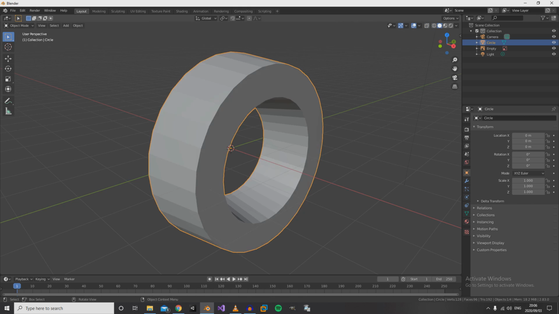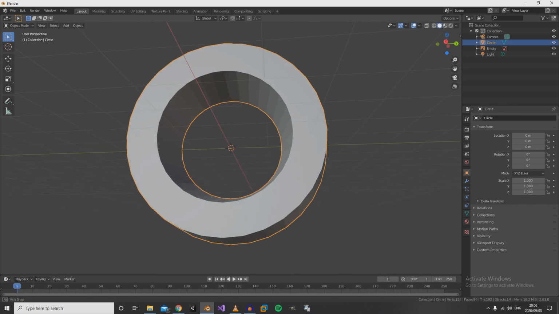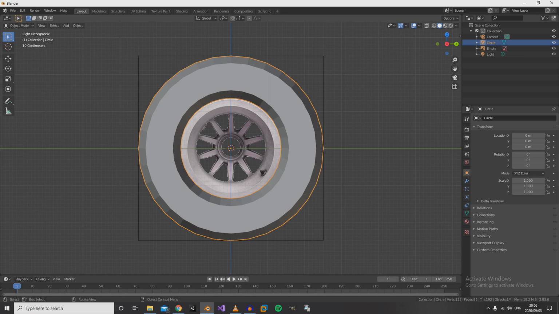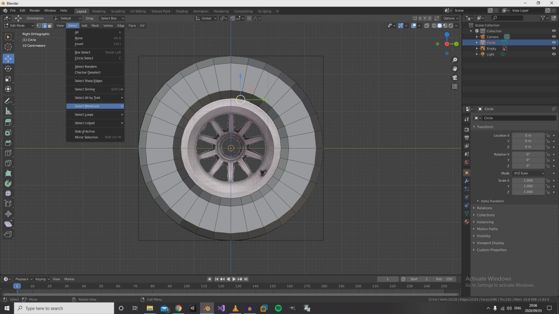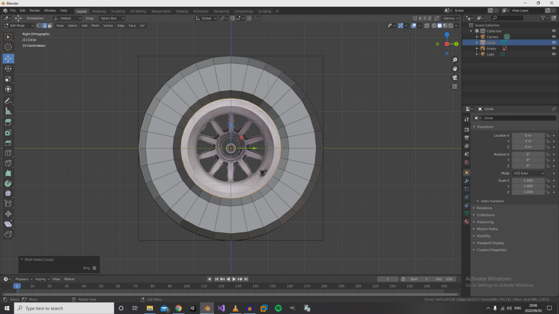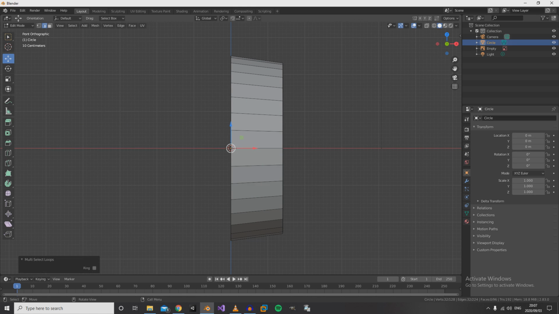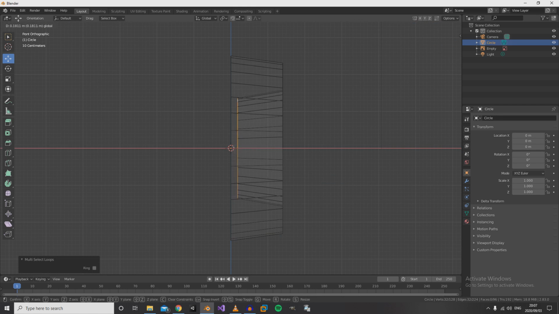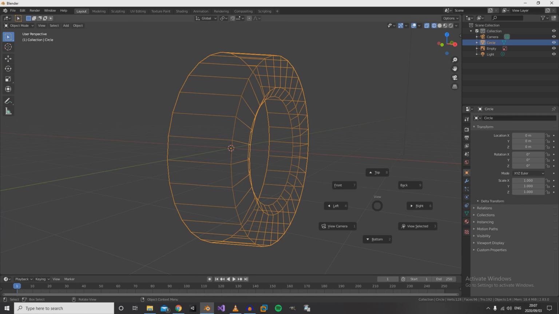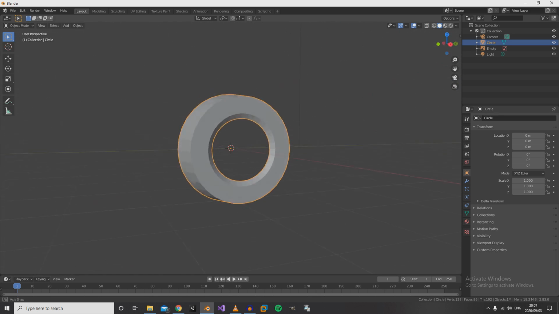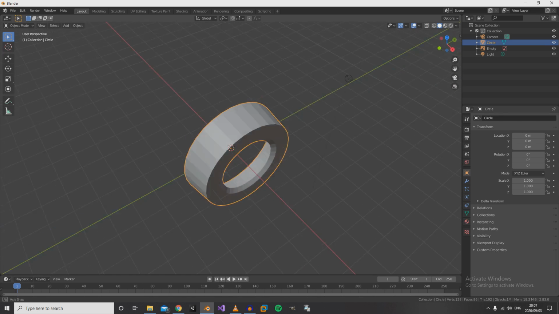You'll see that it's getting there, but it doesn't really look like an actual tire. So we go back into edge mode, select these inner edges, go to select edge loop, and drag these other edges out a bit to make our tire look as realistic as we possibly can. If you go into object mode, let's press Z and go into solid. This is what our tire looks like for the time being.